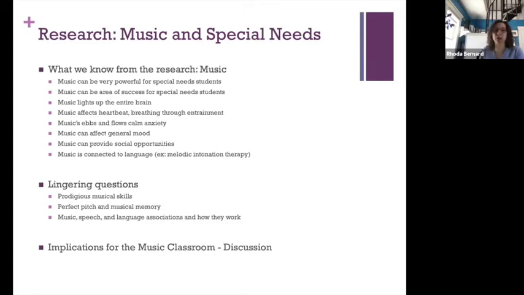We also know that music provides social opportunities, and we know a lot about the music-language connection, although there's more to be learned there. And it's a very exciting field. One thing that I note here is melodic intonation therapy, which is actually a practice that was built in a lab in Boston with Gottfried Schlaug and his colleagues, where people who have lost speech through stroke, or they've also done tests with people with autism who didn't have speech, can either get speech back or get speech for the first time with very intensive long-term work with a therapist that starts with humming, goes to simple vowels of 1 or 2 pitches, and eventually goes to syllables and words.